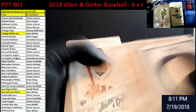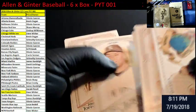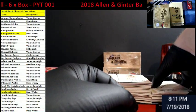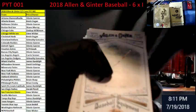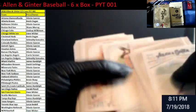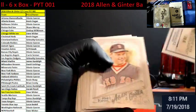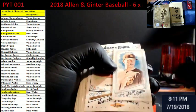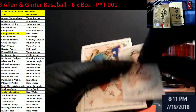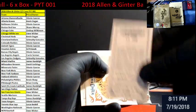That's on the back. Maddox has the back to it. Mazzara, no back, no numbering. Ooh. Come on, pick up Alan Ginter. There we go. Devers rookie. Anderson, nothing on the back. Posey, Ginter back. Bauer, regular back. Julio Fears.